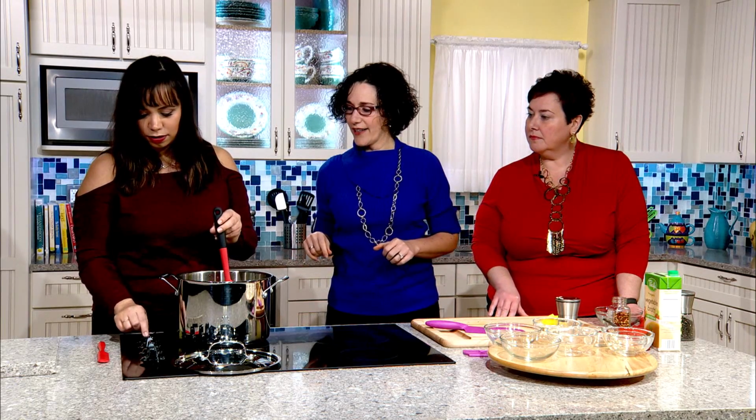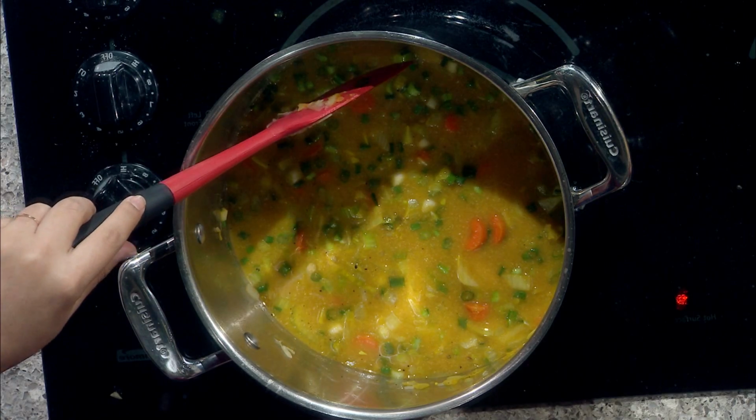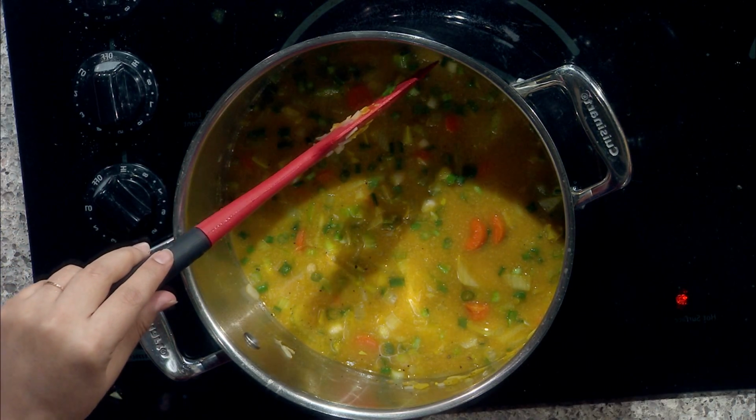So now we bring it up to a boil. We'll turn it on high. And then once we see it bubbling nicely. Do we need to continue to stir or it can sit? While we're waiting for it to boil, we don't have to stir anymore. But then once it boils for just a couple of rounds of bubbles, then we'll turn it down to low heat. We'll stir it again, and then we'll put our lid on it. And then we leave it for 45 minutes, stirring occasionally. It doesn't have to be constant.